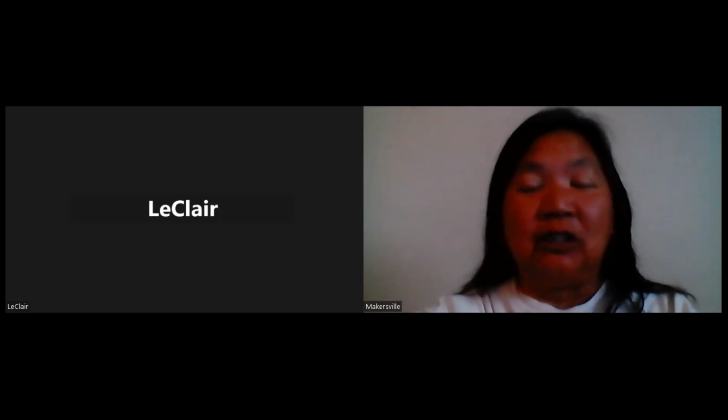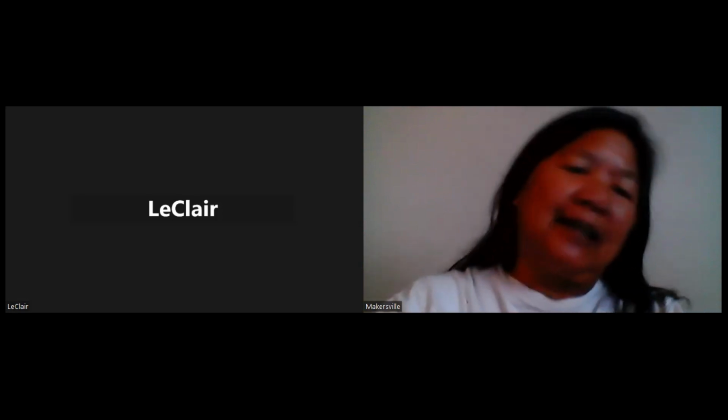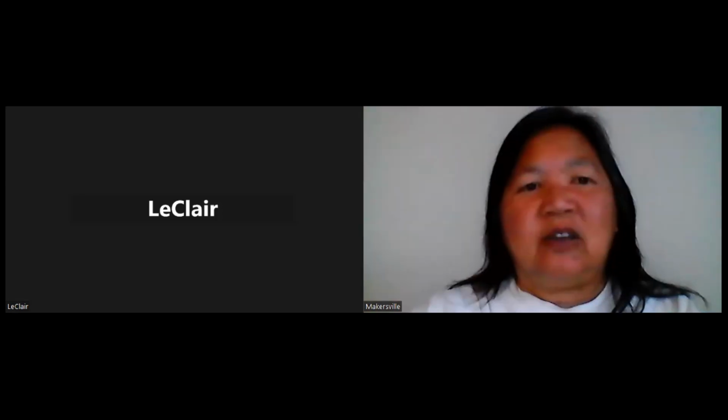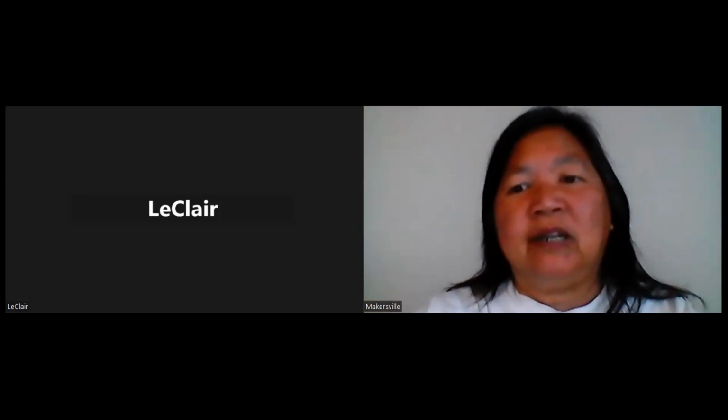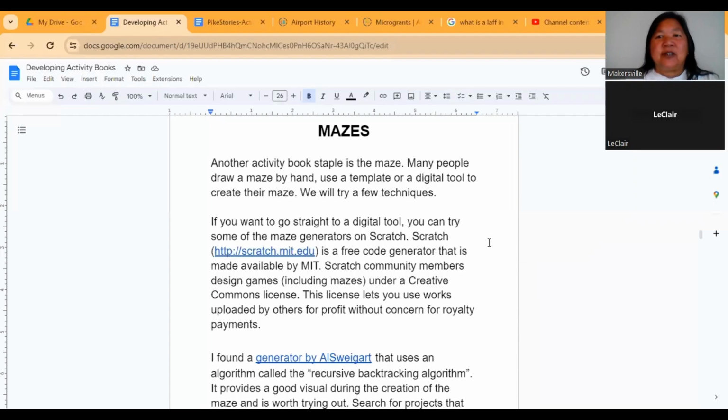Activity Book Creation with a focus on the Pike and Historic Long Beach. We're still deciding. Today we're going to talk about making mazes. So I will share with you what is coming out in this book that I'm creating called Developing Activity Books. So first of all, we're trying to find easy ways for you to come up with the types of activities that you might put into an activity book in a way that you can publish.